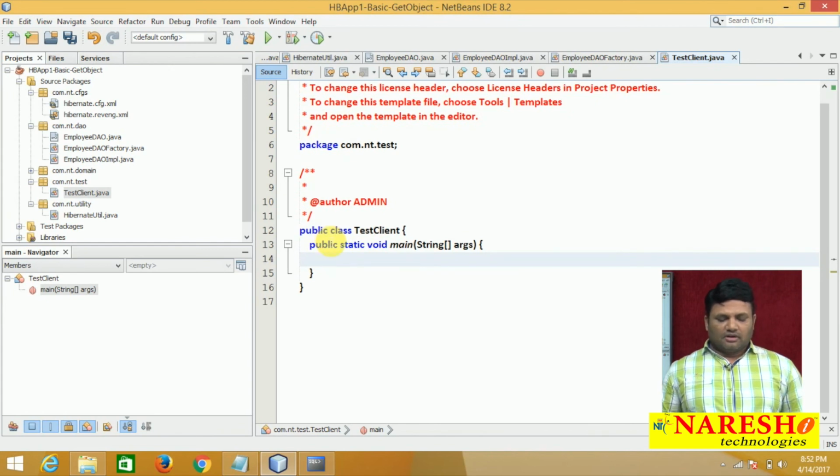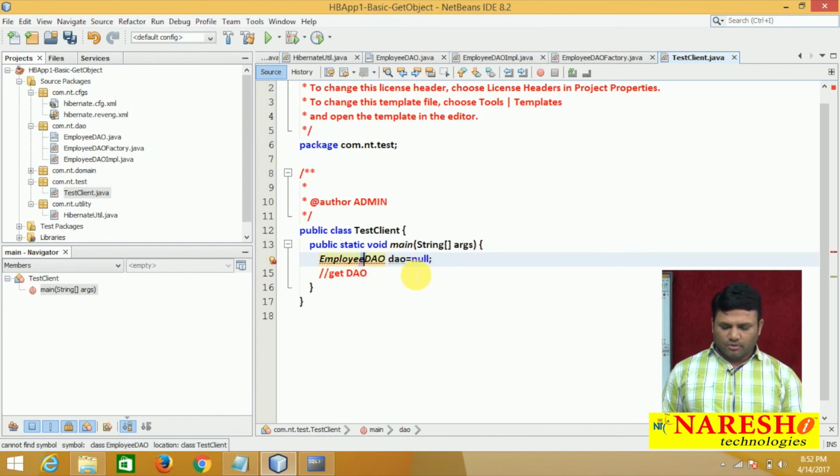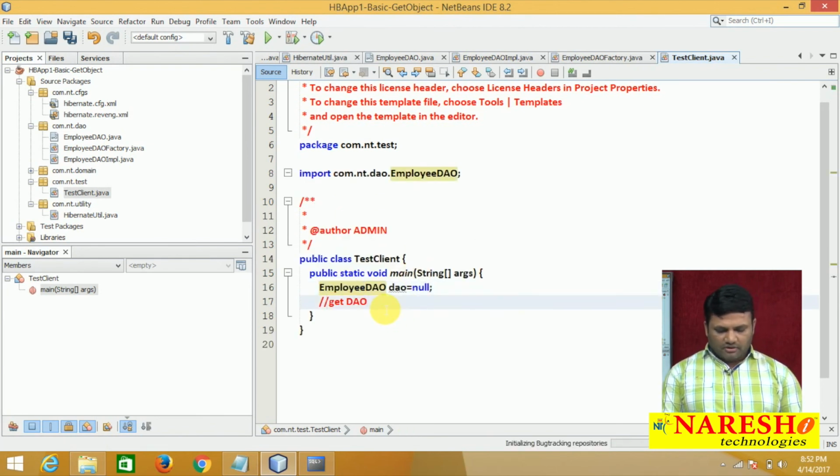And I want to get the DAO, because in the DAO only we have the persistence logic. So let's go for EmployeeDAO dao is equal to null. Yes, let's import the package, Control plus Shift plus I.